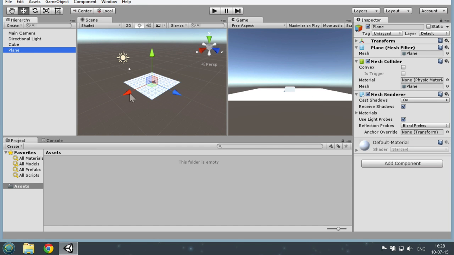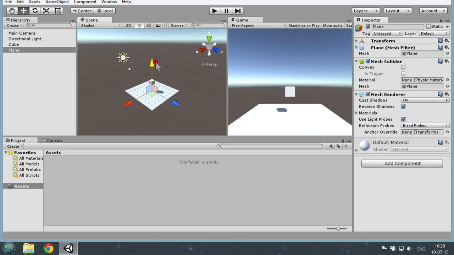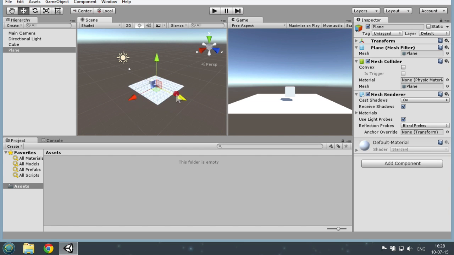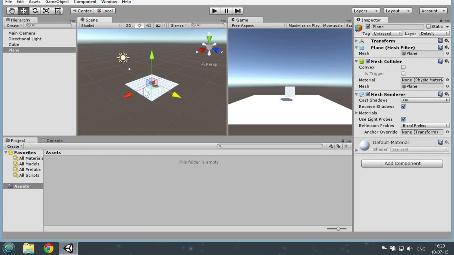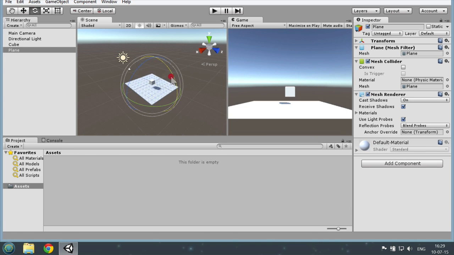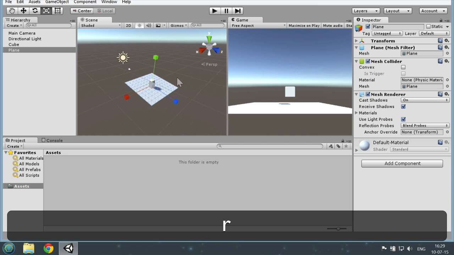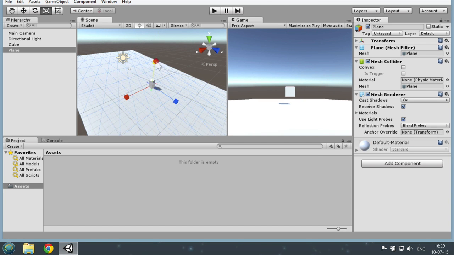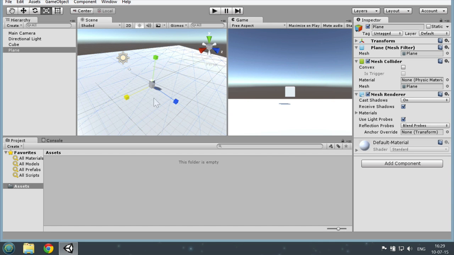And this plane I can size and scale, and I can change the position using these arrows. Okay, so I know it's in the position mode to change the position of the plane. As you can see, it updates here as well in the game view. If I press the W, that's the position. If I press the E on the keyboard, I can change the rotation of the plane. And if I press the R, I can change the scale of the plane. I can even scale it in different axes. Well, this one doesn't work, but this one does because it's a plane.